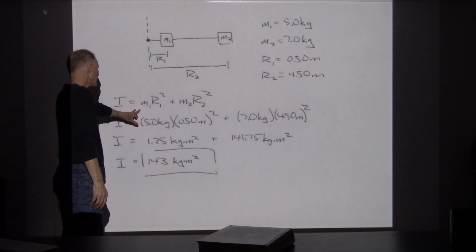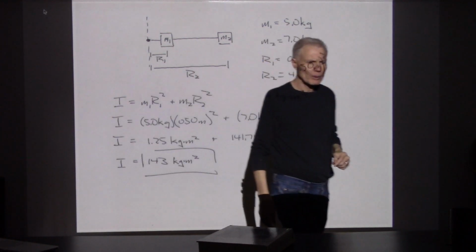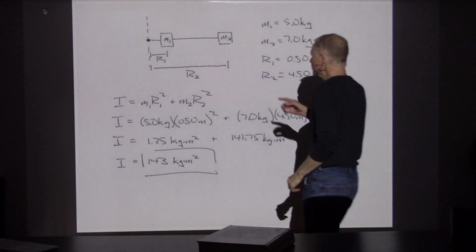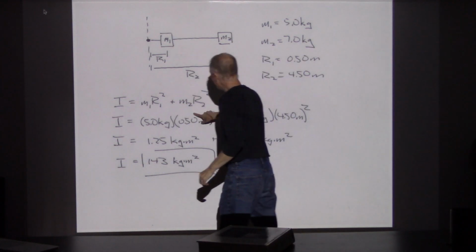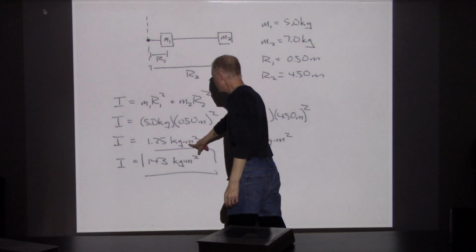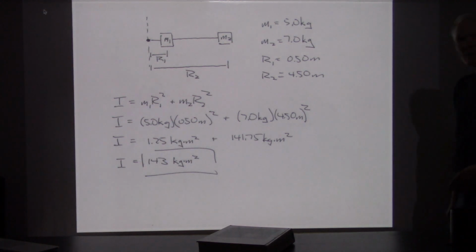It's the same formula. It's the same masses, but the R's are different. So if we take the same masses and move them closer to the axis, it's easier to make that thing rotate. But if you take the same mass and you move it farther away, that's going to be harder. So we took the 5 kilogram mass and moved it all the way in to half of a meter, and look, it went from 20 kilogram meters squared all the way down to 1.5. That's going to be easy to rotate.